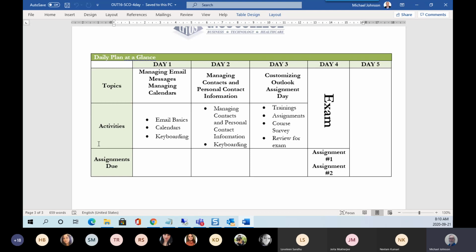And then day number 2, we're dealing with contacts and personal information that we're communicating back and forth. And as I said, this tool is really good for customer service, where you can actually gather an awful lot of information and hold on to it. And also customizing Outlook's assignment day. And again, I've moved the assignments out of the way, so they're now provided to you automatically within that invitation I sent you. And they will be due not on that particular day, but they'll be due on Friday. So basically on Friday, you'll be doing your assignments as well, finishing them off, I should say.